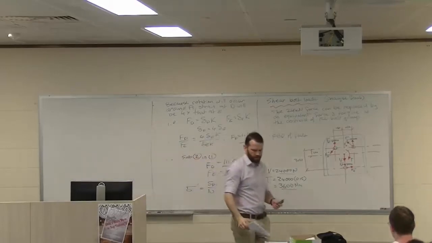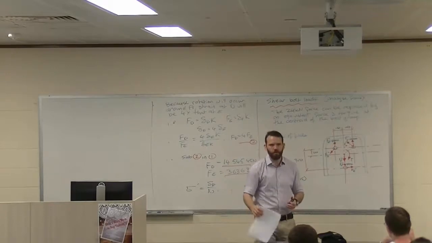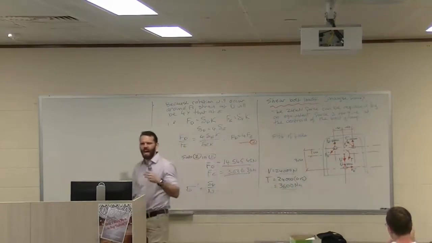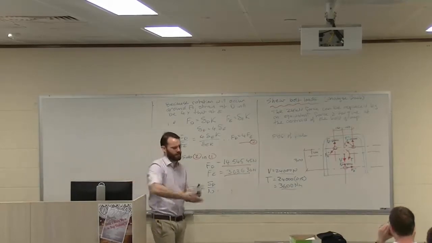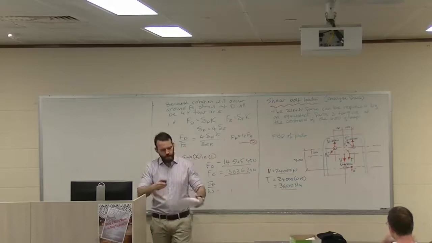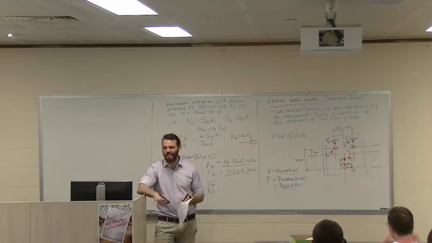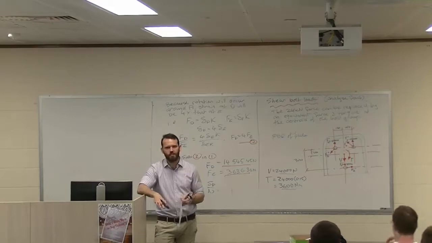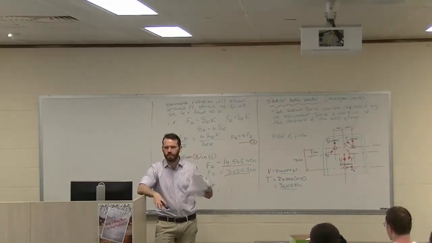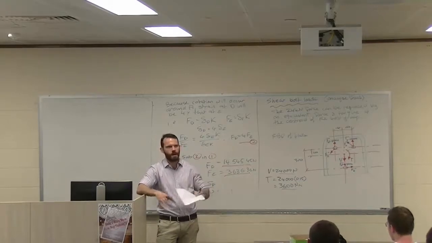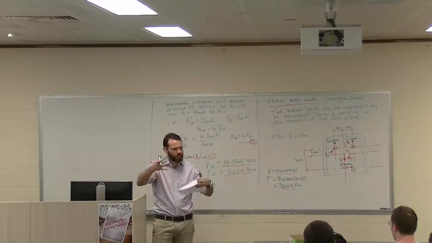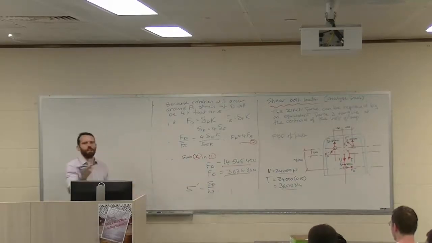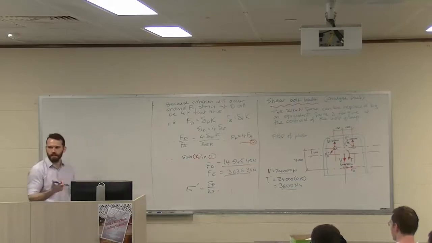I'm a really big fan of doing really simple little mud map type things to understand things better. In my office I did this when I was thinking about how to explain it better than I explained it last year, because that was a bit muddy. I suggest all of you do that. Excel spreadsheets are brilliant. If you have an equation that you don't understand, just throw a few values down the left-hand side, put the equation there and see how the equation behaves over a range of values. That takes you 4 seconds, but it allows you to understand a problem much better and work through it at a deep level rather than just doing what it says in the notes. This is a good example of that.